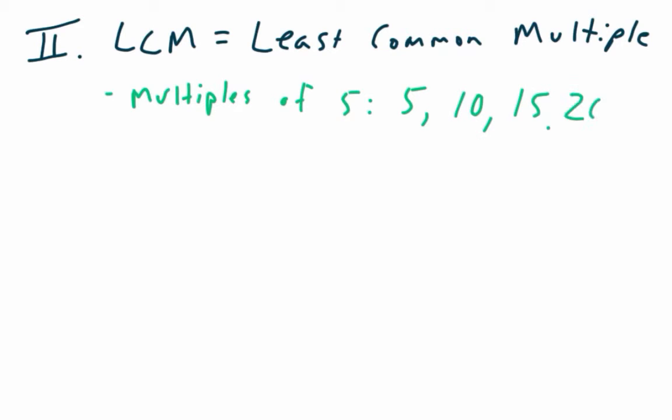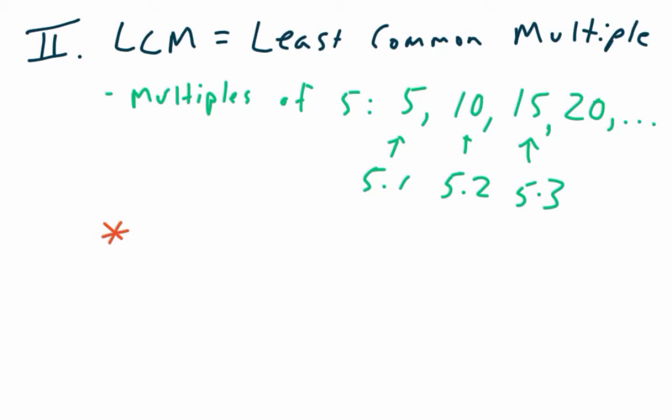And again, you probably don't need to write these, but how we get the multiples of 5 is, well, that's 5 times 1. This one here is 5 times 2. Then we have 5 times 3. Or you just really count by 5s. Fair enough? I just wanted to throw that out there to say what are multiples, kind of what are they? But so the least common multiple, what is that?